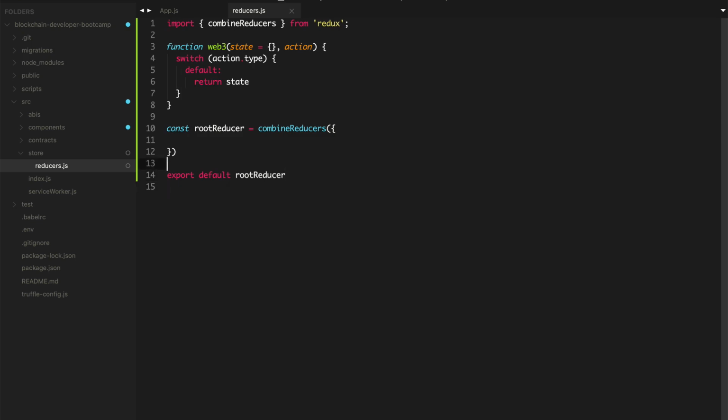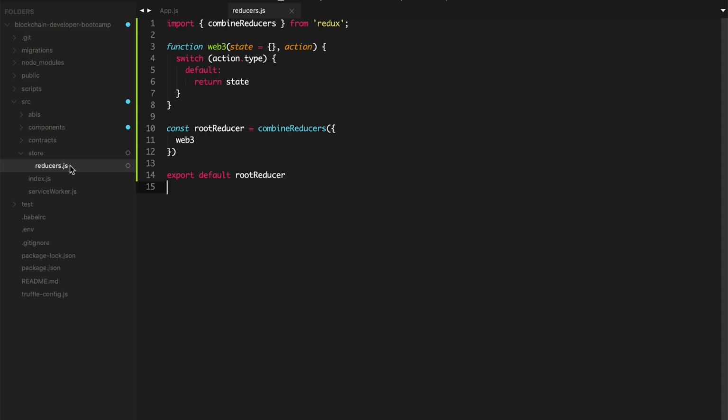All right. And inside of here, we want to return any reducers that we include. So for now, I'm going to say web3, and this will be web3. Okay, so that'll be all the reducers. And if you're new to ES6, we can just do this like this. Boom. All right, so that's it. It's just an object, and this is short in ES6 for key with the same value. All right, so that is how we create our first reducer, and we will revisit this file multiple times to continue building this out, but that'll get us started.